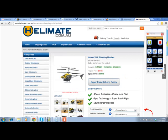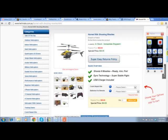That's great. But your add to cart's actually below the fold, and it's also really small compared to this super easy returns policy. What I'd be looking at doing straight away, and I guarantee you're likely to see a massive increase in conversions, is to actually swap those two over. So put this section here, including the options, up here where the returns policy is, and put the returns policy button down the bottom here somewhere. And again, I guarantee you're likely to see a really big boost in conversions if you actually do that.